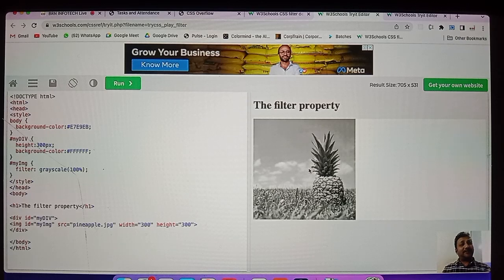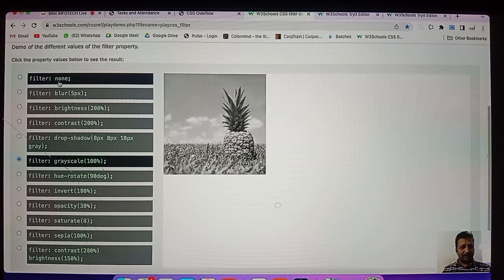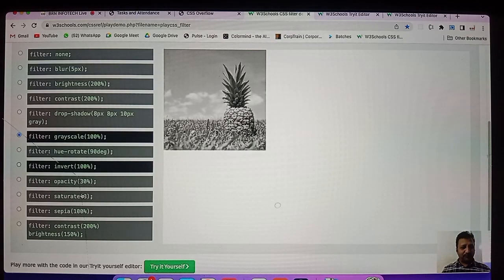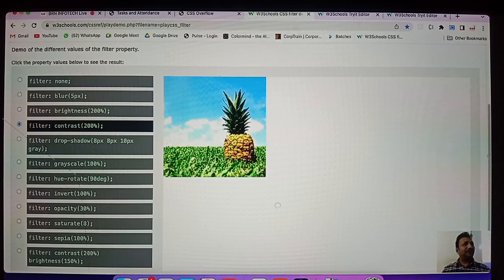For flex direction, we have limited possible values: row, column, row reverse, column reverse. In the same way, filter also there are certain limited possible values, which we can find it here. These are the limited possible values. None, blur, brightness, contrast, and all. And if you take the cameras nowadays, this is one of the filters which you will find it in your cameras.